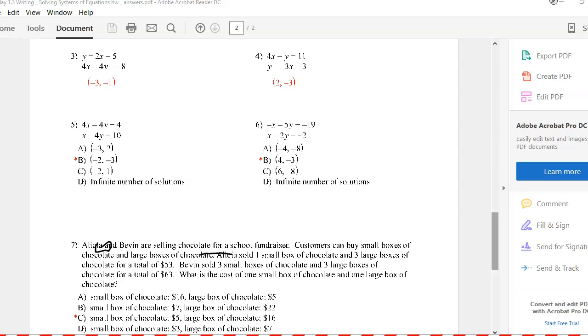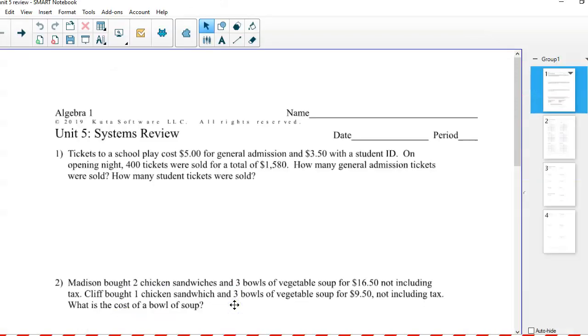Does everyone have a Unit 5 review packet? We're not going to go over every single thing, but we can go over half of each section. I do want to re-emphasize this. You can use Desmos on your phone while we're doing this. If you want to only use Desmos as your form of solving, that's fine. You will just need to show your graphs. Now on this, you don't need to show the graphs when there aren't any, but on the test there will be some.